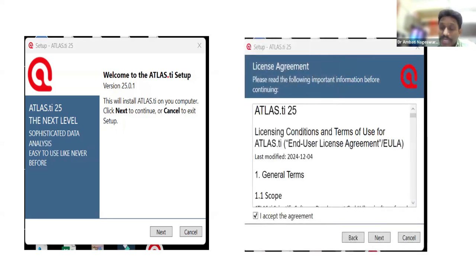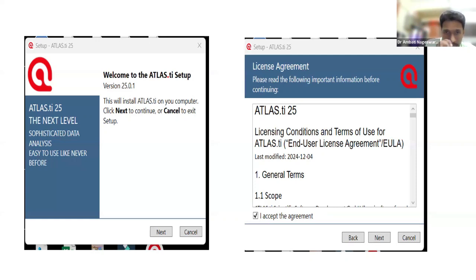It is giving some license agreement to you. If your time permits, you can go through that, but you can simply click on accept the agreement. Okay, simply click on accept the agreement, and if you're not accepting it, it won't go ahead. So you have to click on accept the agreement, then click on the next. I think generally we do this kind of software installation day to day. There's nothing special here, but just click on I accept the agreement, click on next.